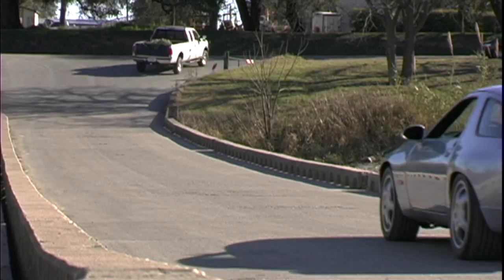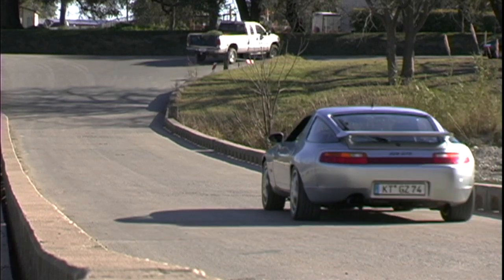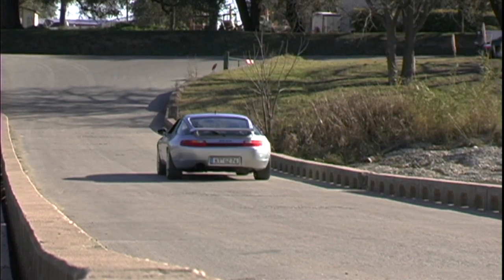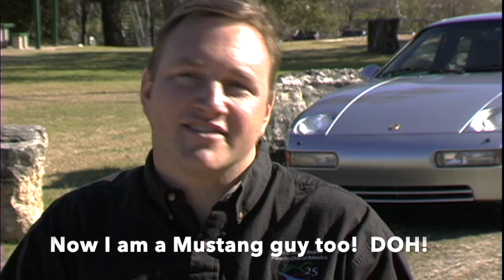It's kind of a sleeper car. These cars are scorchers, but they don't see turbo on the back of the GTS. It says 928 GTS and they think, oh, that must be one of those 4-cylinder Porsches with the front engine. And of course they want to race you. The first thing they want to do is race you, especially the Mustang guys. They want to race everybody. And that car just leaves them so far in the dust that it's not even funny.